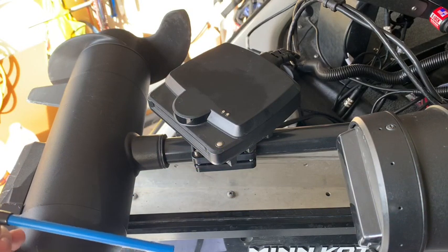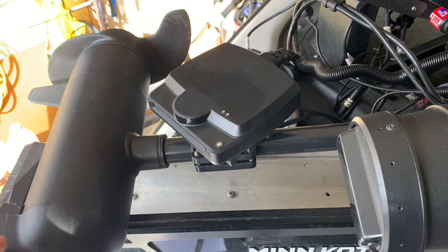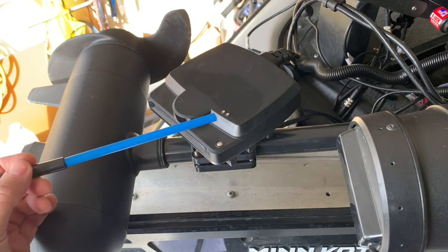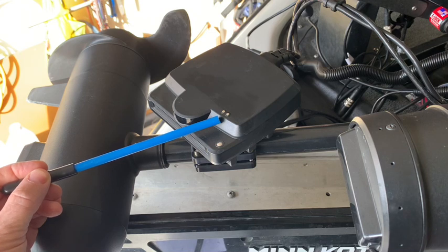As you've just seen, it is a cold day and it's windy to boot, so I am not going to go out and try to practice with my MegaLive. Since MegaLive is activated by the two wet switches, it can only be used in the water, so I can't practice at home unless I put it into simulation mode. And that's exactly what I'm going to do in this video today.